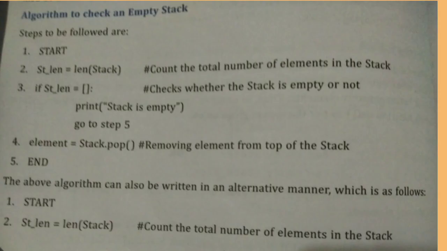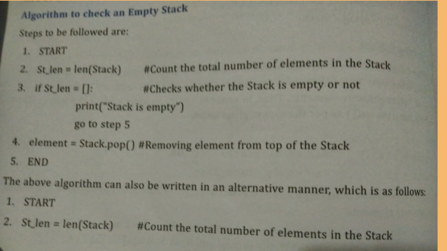Next, we can discuss the algorithm to check an empty stack. Here 5 steps are given. Please look into this image. The first step is start. The second step is stack length equal to length of stack. Count the total number of elements in the stack with the help of this step. Did you understand what I say? This step is used for counting the total number of elements in the stack.